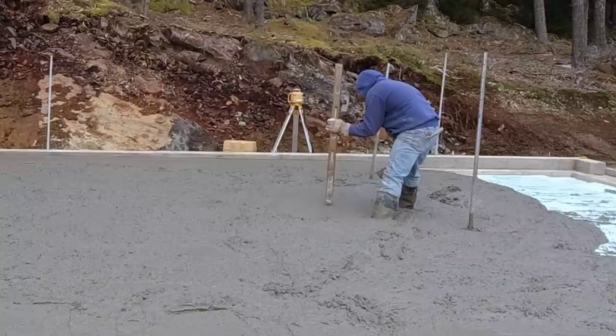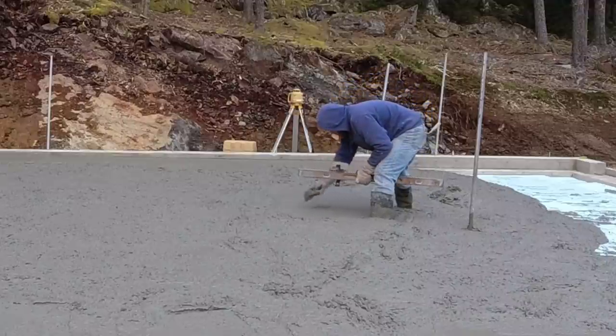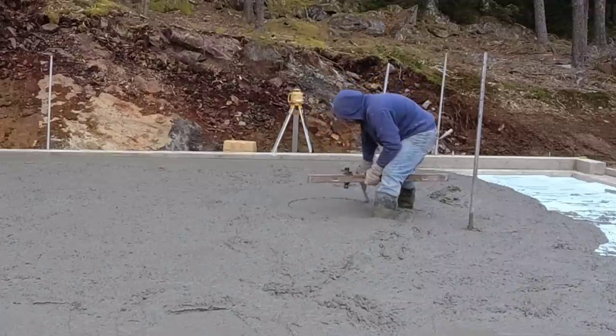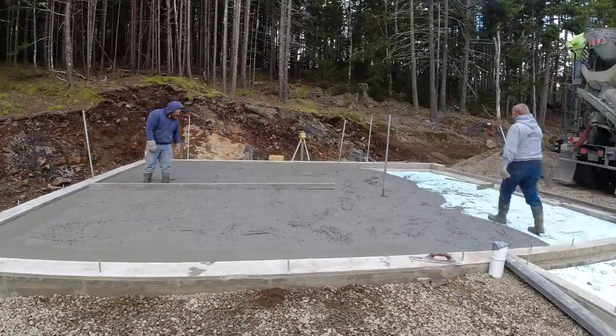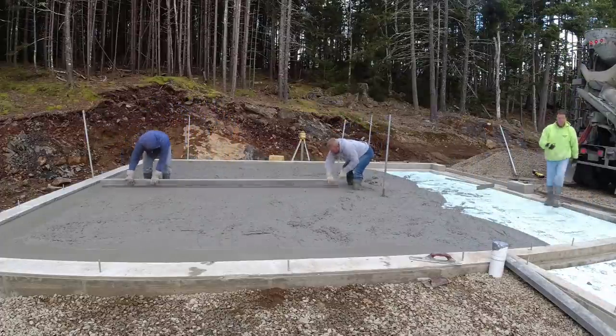And that's what Darren's doing right now, getting the correct slope in the center of the floor, so everything pitches towards the garage doors. But this ended up being a little bit thicker floor than normal, for sure. It probably averaged about 8 inches thick.